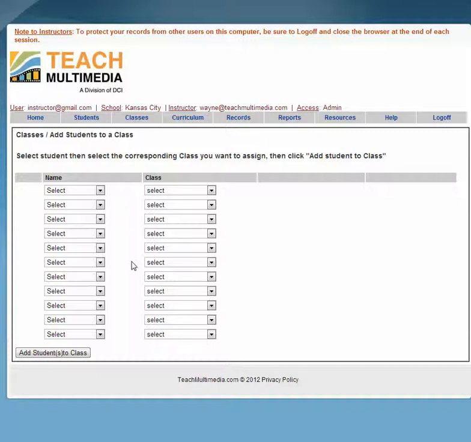Now maybe we did this back last semester, but we've removed all the students from the class, we've added new students to the class, and now we need to connect the class again to the curriculum, because basically what it's doing is connecting students to the curriculum, not the class name. So having connected students to the class, we're now going back to classes on the menu bar and add a class to curriculum.